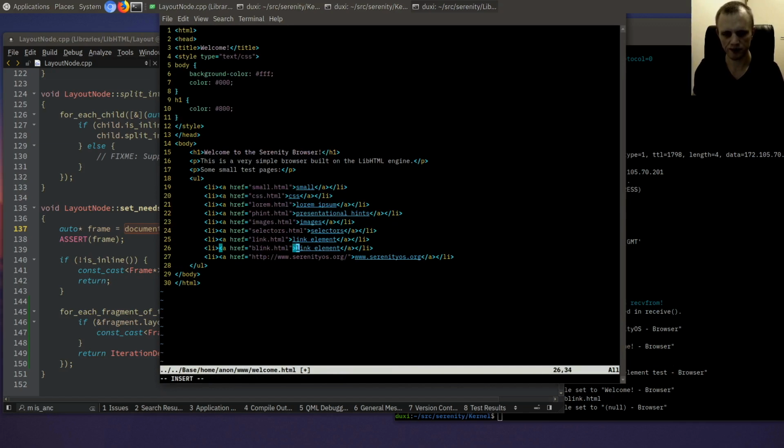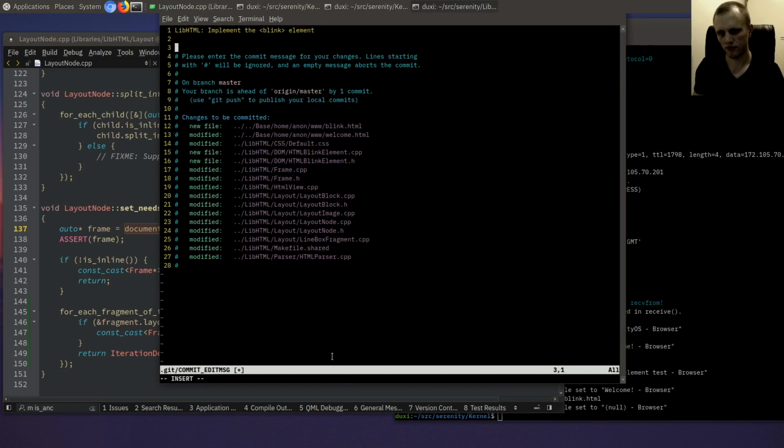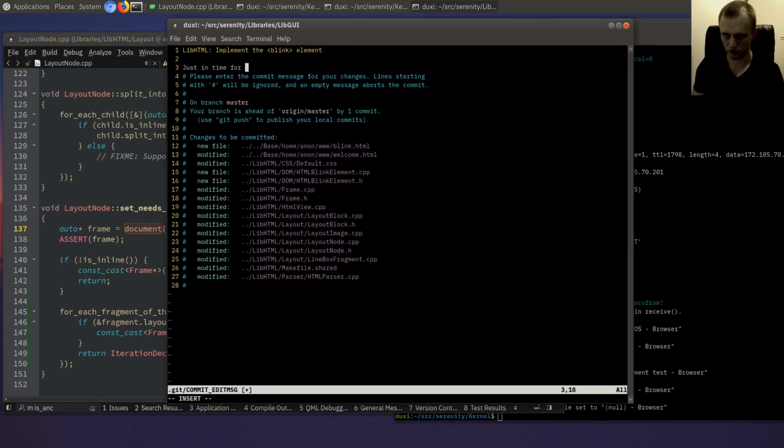We'll do it this way. Okay. So just in time for Serenity's first birthday, here is the HTML blink. It's the blink element.